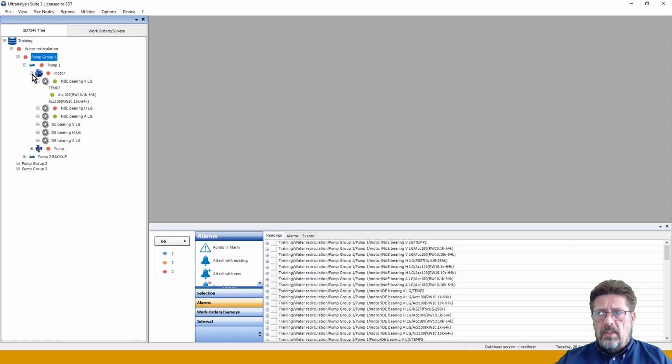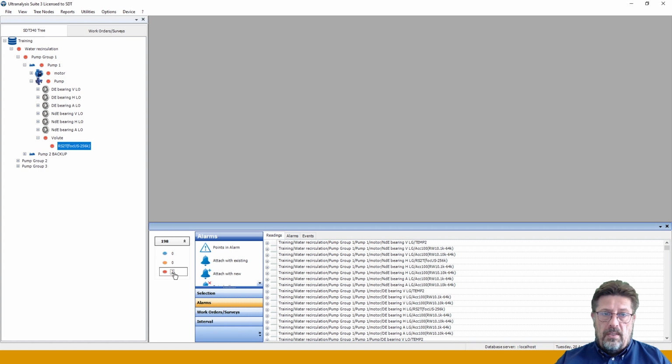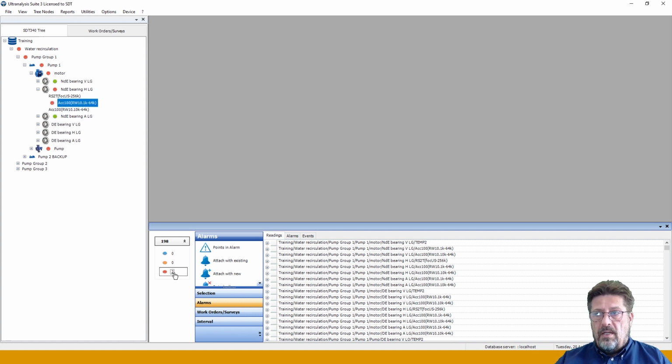If I open motor, I can see that there is a non-drive end bearing horizontal and pump volute. So it's enough to have just one red point on measurement level, and all the parent nodes will be red up to the top. Of course, you can always use this interesting tool which will bring you to the exact measurement that triggered this alarm.